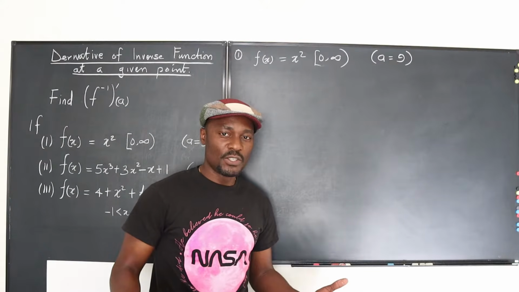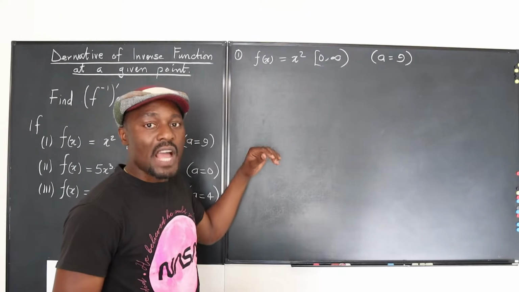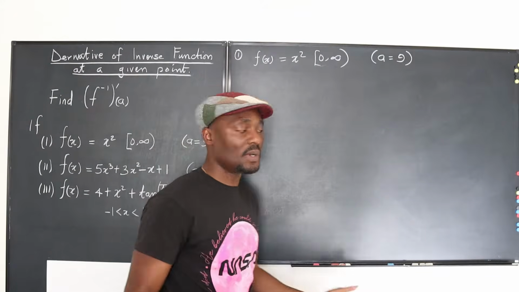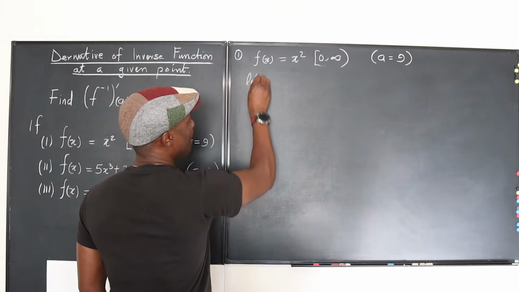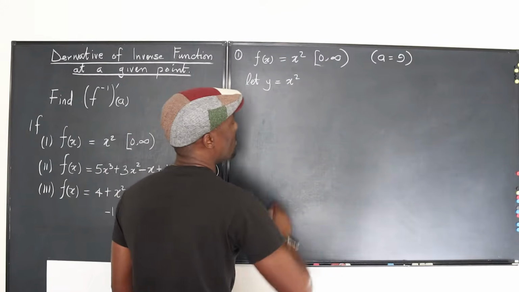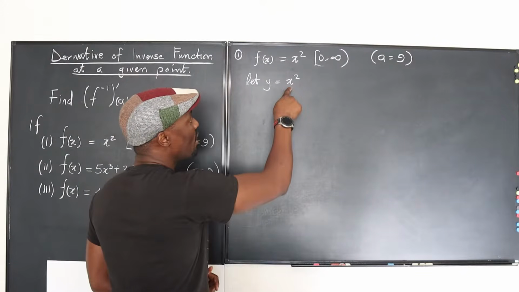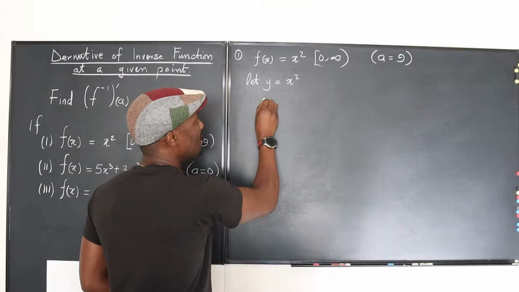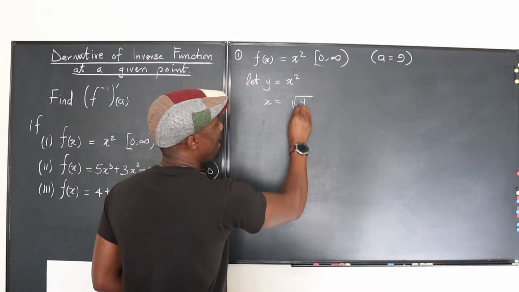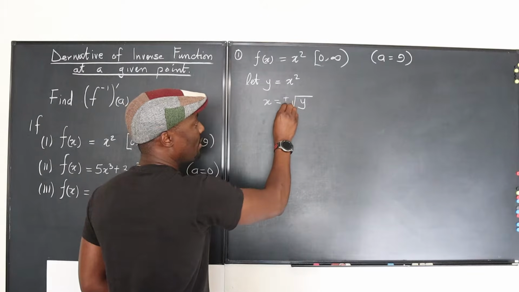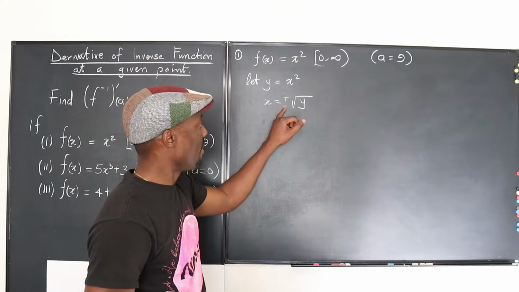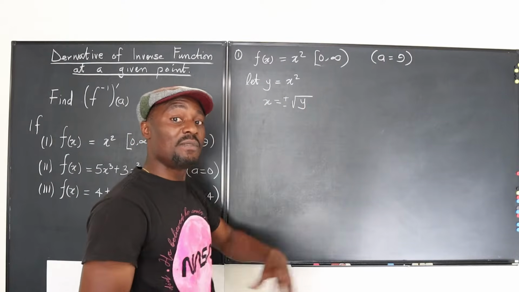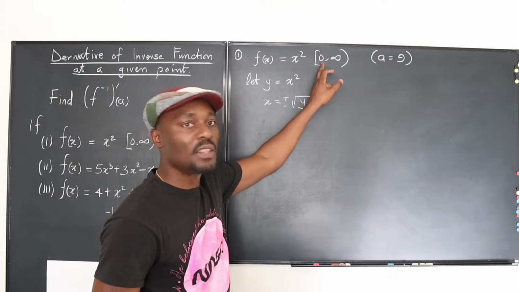So the first thing I'm going to do is find the inverse function and differentiate that function and plug in 9 in the function, and then I'll get my answer. So let's go. Well, we're going to say let y be equal to x squared. But we want to isolate the input. See, this was the input. We want it to become the output. So we're going to say x is equal to the square root of y. Okay, you might say, why didn't you say plus or minus? Well, I don't want to say plus or minus because we're restricting the domain of all inputs. You see, now y has become the new input. And every time you talk about the inputs, you want to stick to the positive inputs.